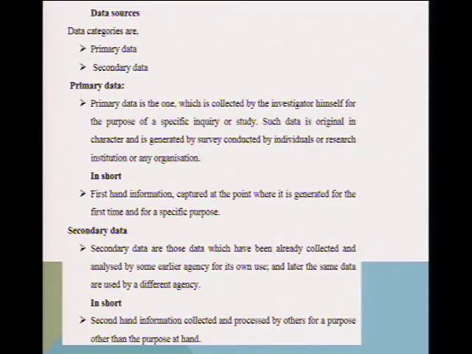But secondary data, these are informations that are already collected by someone. Okay, it's not first hand. You are not going to get it from the point where it's generated. Someone already got it from the point where it was generated and has processed it. Now for you, it's second hand information. Now that makes it secondary data. This information was collected by someone for a purpose rather than the purpose at hand. So you are going to use the information for something else that the first person that collected it did not use it for that specific reason.